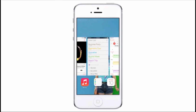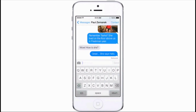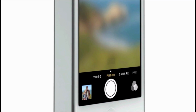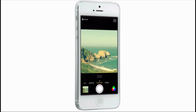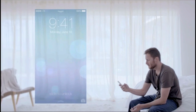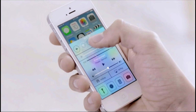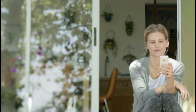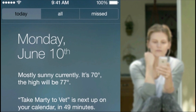While iOS 7 is completely new, it was important to us to make it instantly familiar. We wanted to take an experience that people know very well and actually add to it, to make it more useful, to make it more enjoyable. In addition to the redesigned user interface, iOS 7 comes with some great new features and enhancements. Now, the controls you want to access quickly are all in one convenient place with Control Center. One swipe from any screen opens up a set of useful controls. And Notification Center is now available from the lock screen, with a new at-a-glance view of your day.